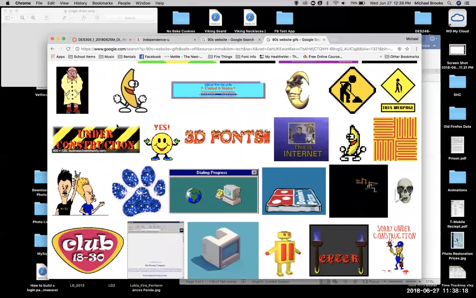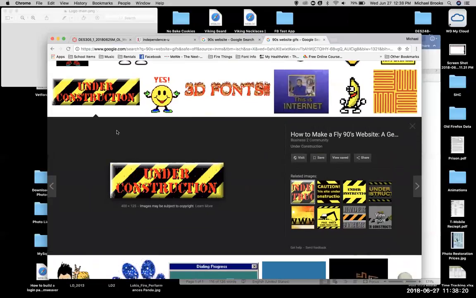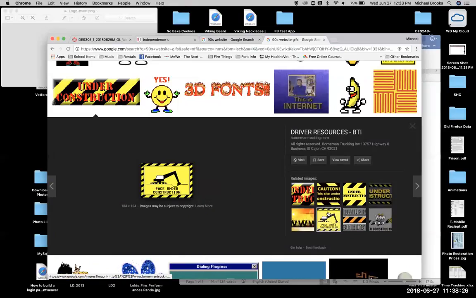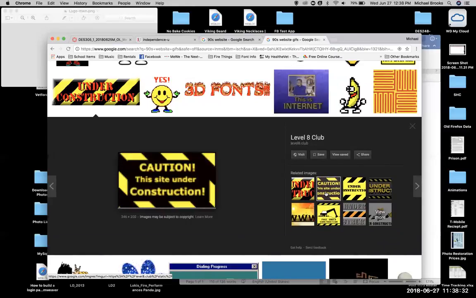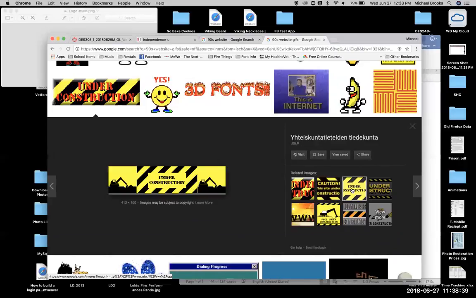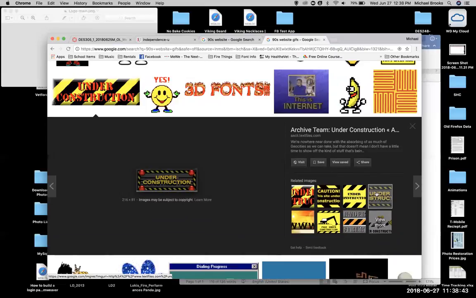Under construction. Boy, that'd play havoc on the eyes. And see, he's even digging. Caution. Under construction, now you have two of them digging. The flashies.